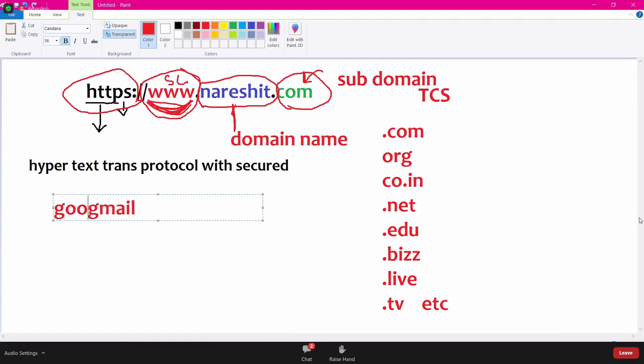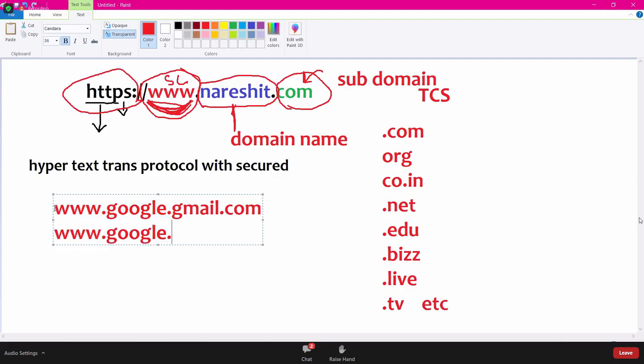So the original thing is like this, sir. Google, then gmail.com, the actual formation. The original formation is like that. www.google.gmail. Next, www.google.playstore. With that formation, the original address writing style.